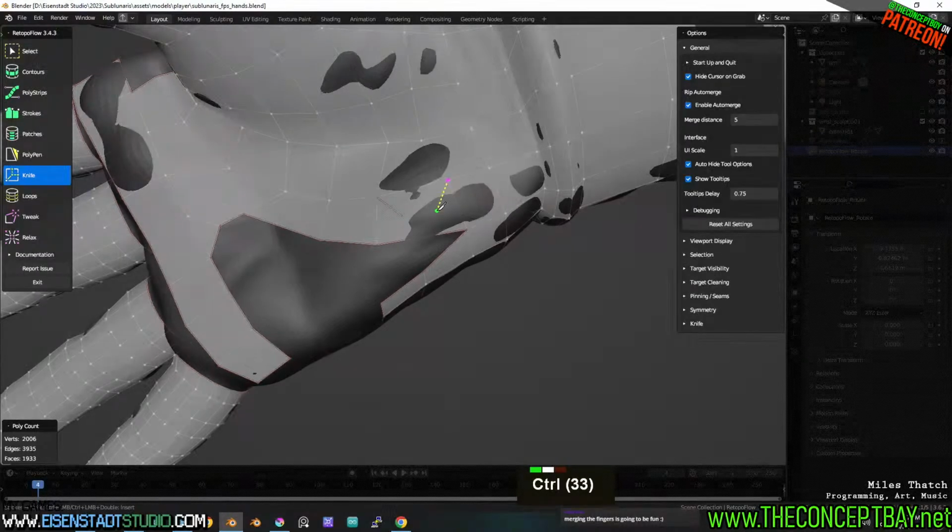Merging too much. Okay, what does this give us? This gives us a whole bunch of angons is what that gives us.